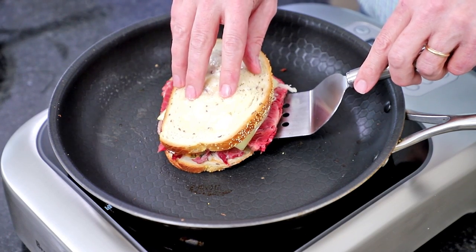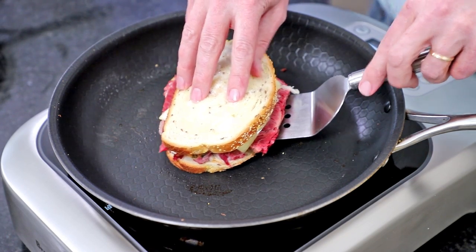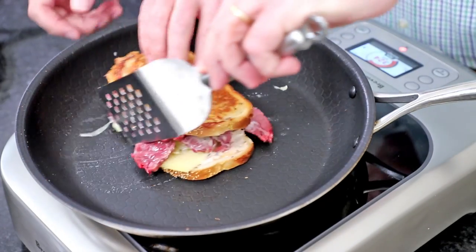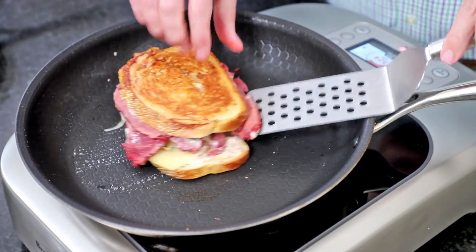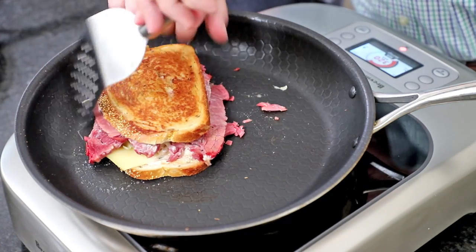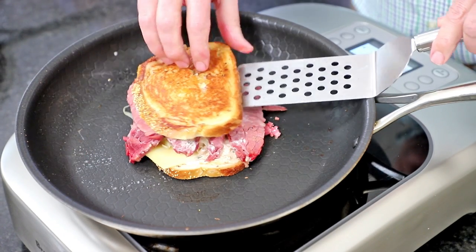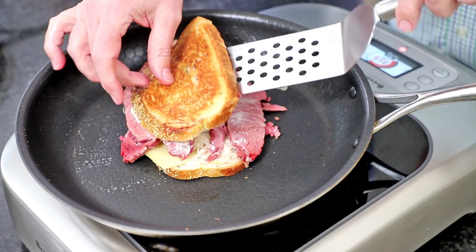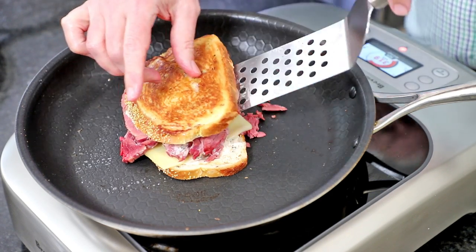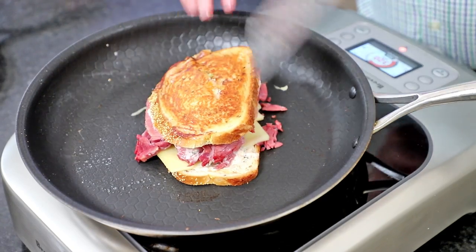It probably means we're going to have to do a little shifting, but that's okay. Do it fast. Yes. Oh, all right. Okay. Come on. You just shift it all together. There you go. See? Put it back in there. That is gorgeous. Look at that color. I know. Isn't that beautiful? All right. I'm going to lift that up and you stick that meat back in. Sandwich repair. There we go. Beautiful. Fabulous. It's meant to be a little sloppy.